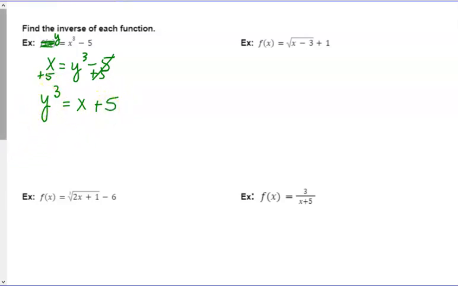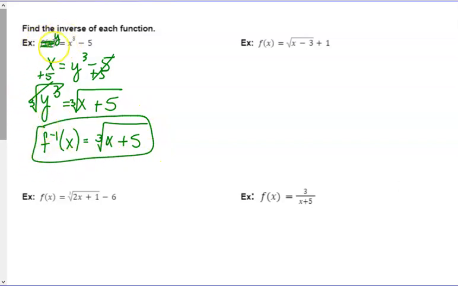And how do I undo a cube? Well, I undid a square by square rooting both sides. So we're going to have to make sure we remind ourselves about undoing a power. We want to take the nth root of that, or the same power of that. So if I do a cube root of both sides, well, this is going to cancel that root. What I do to one side, I must do to the other. So this goes away with that, leaving me with y, which then we can exchange. I'm going to save a step, make that f inverse, and this would be my f inverse. So the cube root of x plus 5. That would be our final answer for the inverse. That would undo what you're doing up here in that x cubed minus 5.